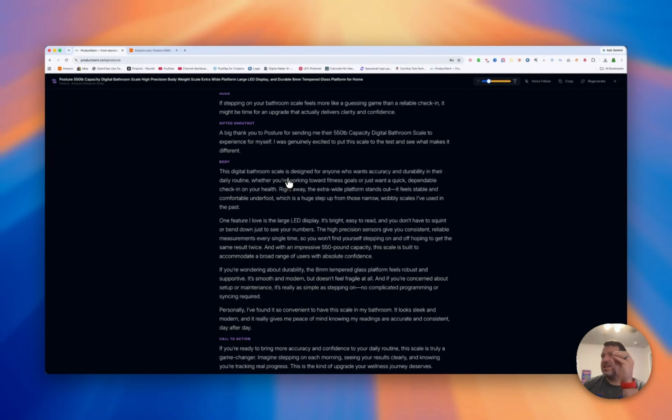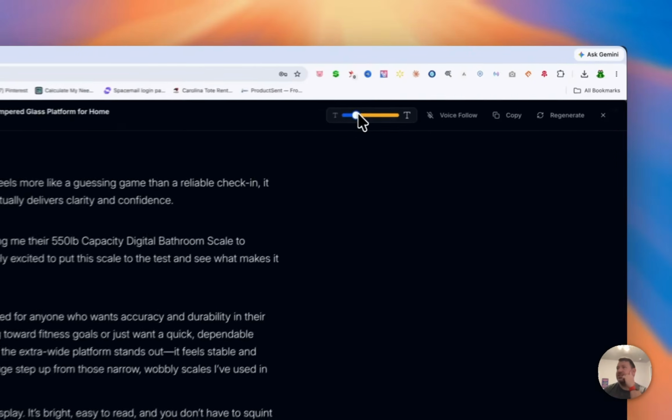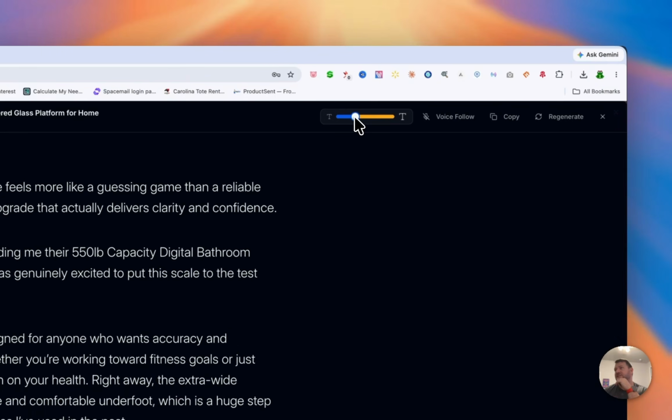Geared towards 2 minutes. I might play around later on. I give you, the user, the option to put in a length. Maybe you want to do a 5-minute script. Maybe the product is a lot more in value and you want to give it more value by having a longer script. Let me know in the comments if that's an option. We have our script here, very useful. I have this text slider, so if you wanted the font to be a little bit bigger, you can move the scale down and up to increase the font size.